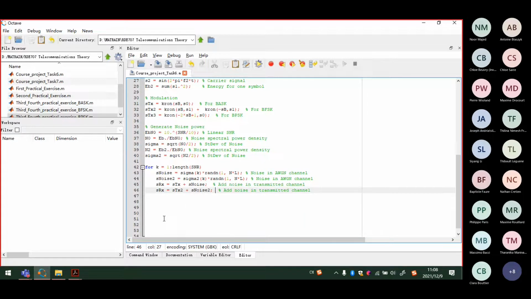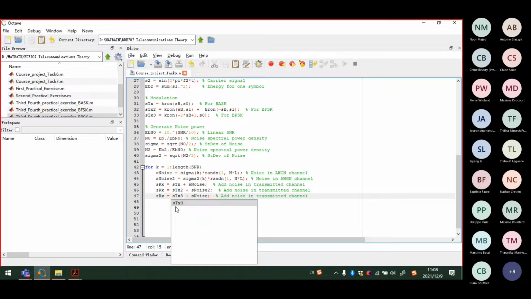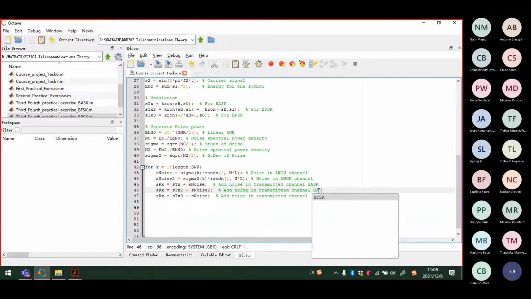For the phase shifting case, we have different transmit signal, but the noise will be the same. So this will be FSK.